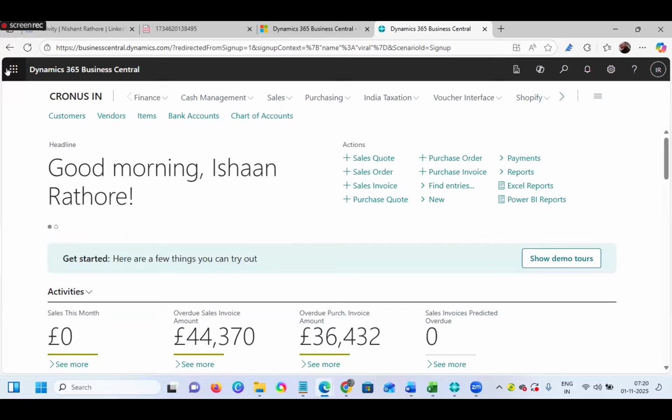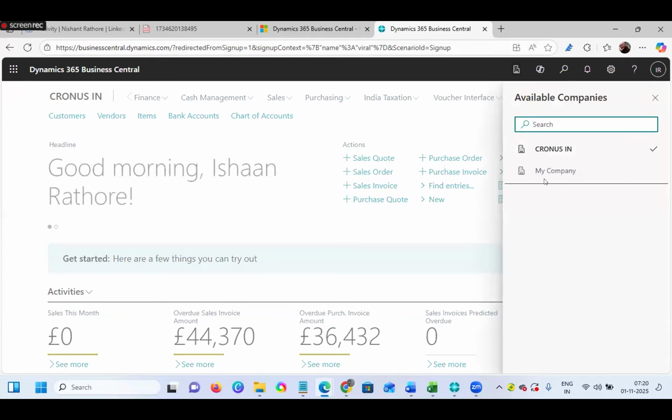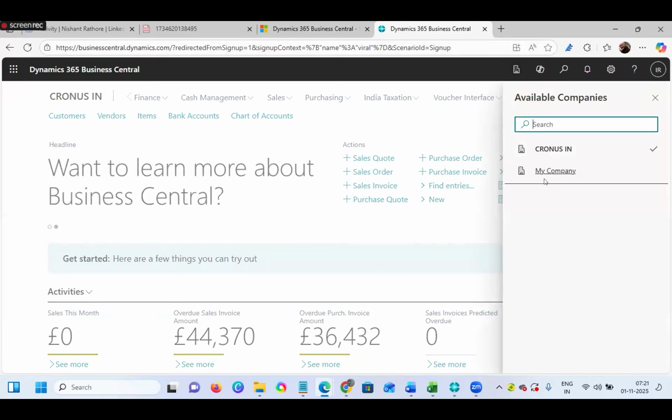So on this app bar, we have this environment option also. Of course, you 100% know this option. You can make multiple environments. Basically, what we do is develop a lot of extensions for Business Central.